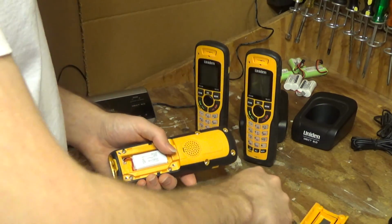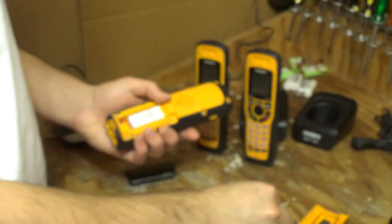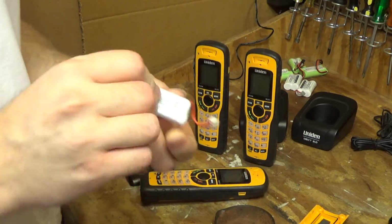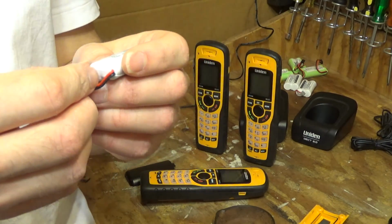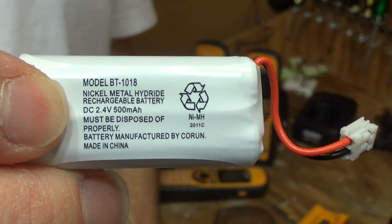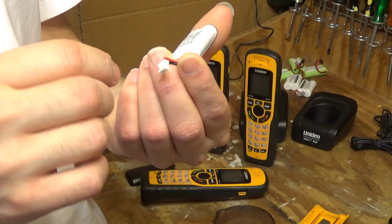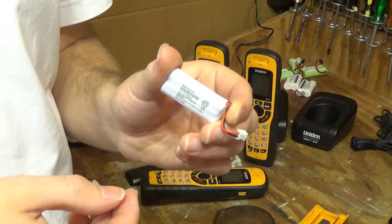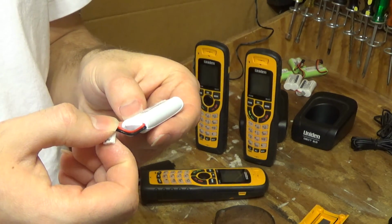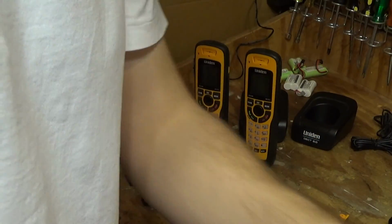Very fine threaded screws. Okay, so let's see what kind of battery you've got in here. And I guess it's a Coro Run battery. Yep, it's a Coro Run battery, 2011, presumably March 2011. So let's see, we're in 2011. I mean, we're in 2018 now. So this is a 7-year-old battery, and it did sit for a long time connected to the handset, and that's probably why it failed. 2.4 volts, 500 milliamps, made in China. Anyways, that's probably why it failed too.